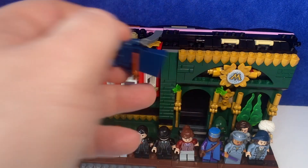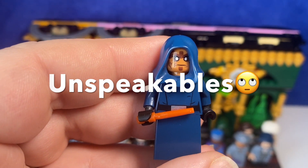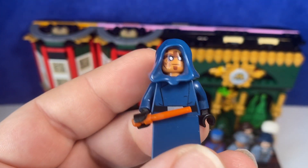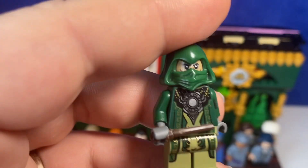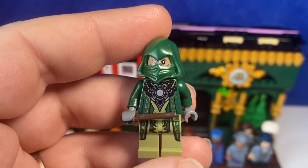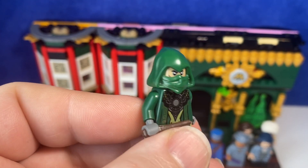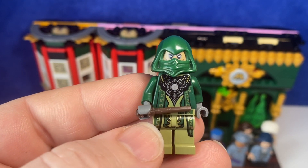Next up at the back here I have one of my Unspeakables — is that right? Unspeakables, from the Department of Mysteries. It's got one of the Pirates of the Caribbean zombie heads on; I think that's an Imperial Officer or First Order Officer's torso, so it gives a nice spooky vibe. Another one uses the Mandarin's body from Marvel. His face is actually a spare centaur head I had — hence why he's wearing this mask to disguise his identity. I believe that's from the CMF Ranger figure; just saw a very cool green hood and thought I must have it.